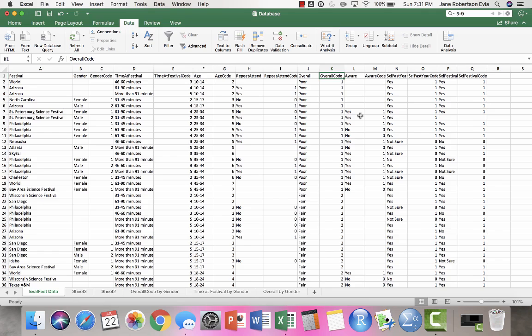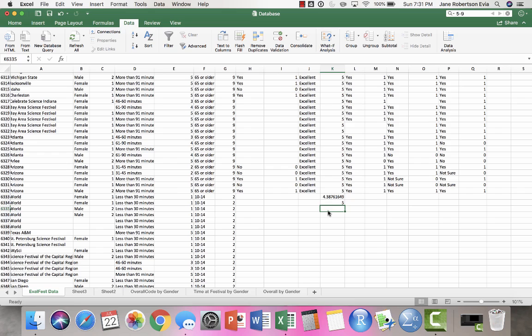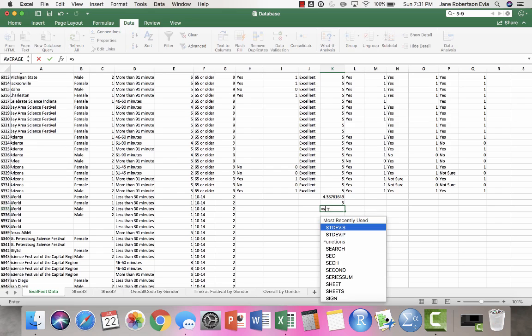Let's compute the standard deviation for overall rating. As with the mean, you want to go to the bottom of your answer codes. Here you will begin to type equals ST, and you will see two options here for standard deviation that we were talking about. The standard deviation for the population, STDEV.P, and the standard deviation for the sample, STDEV.S.